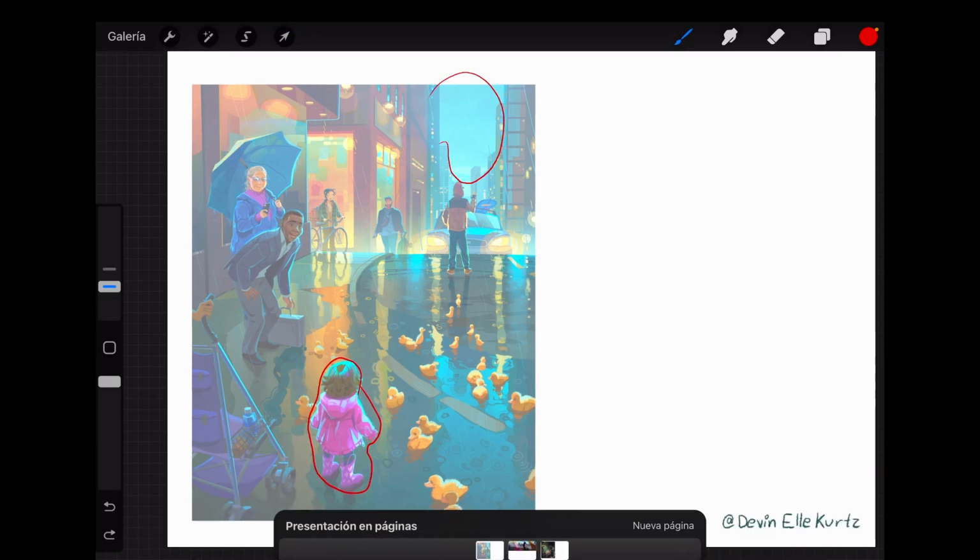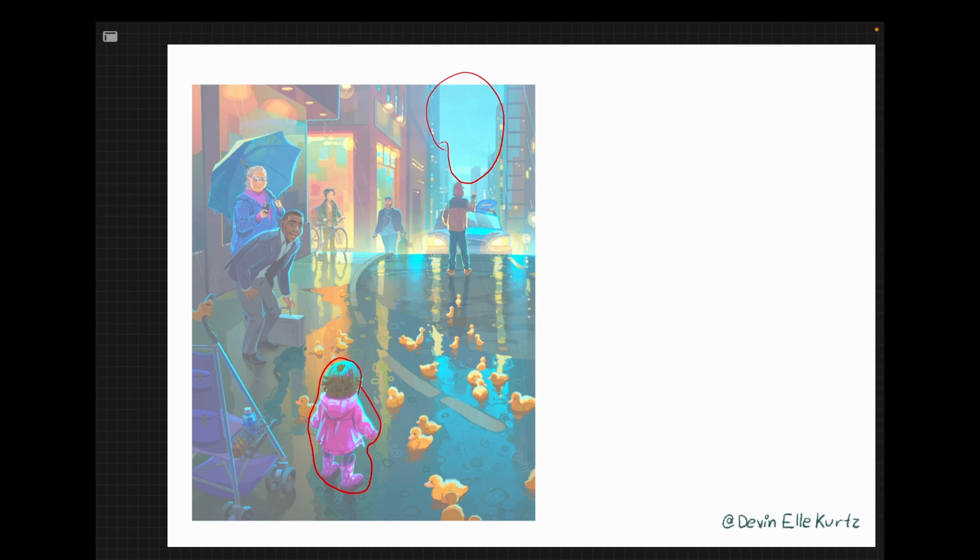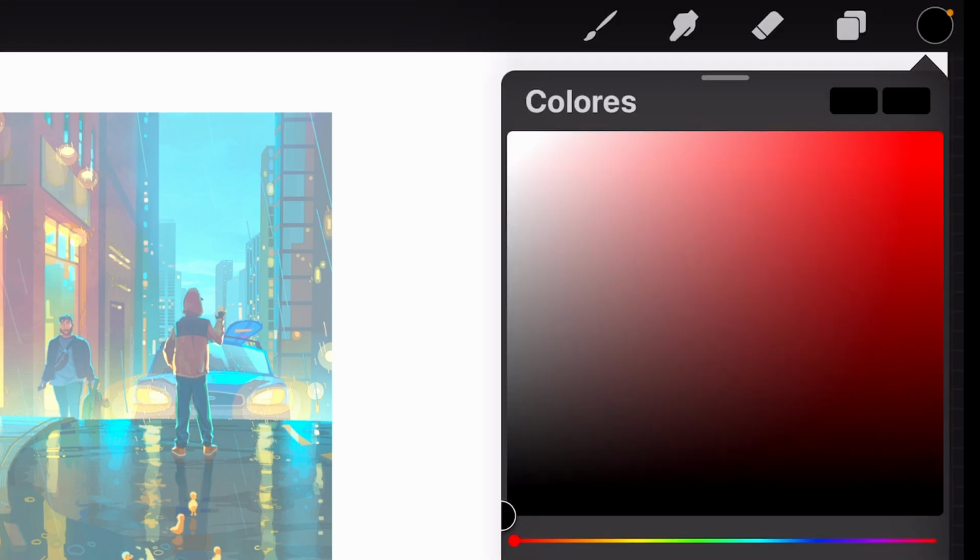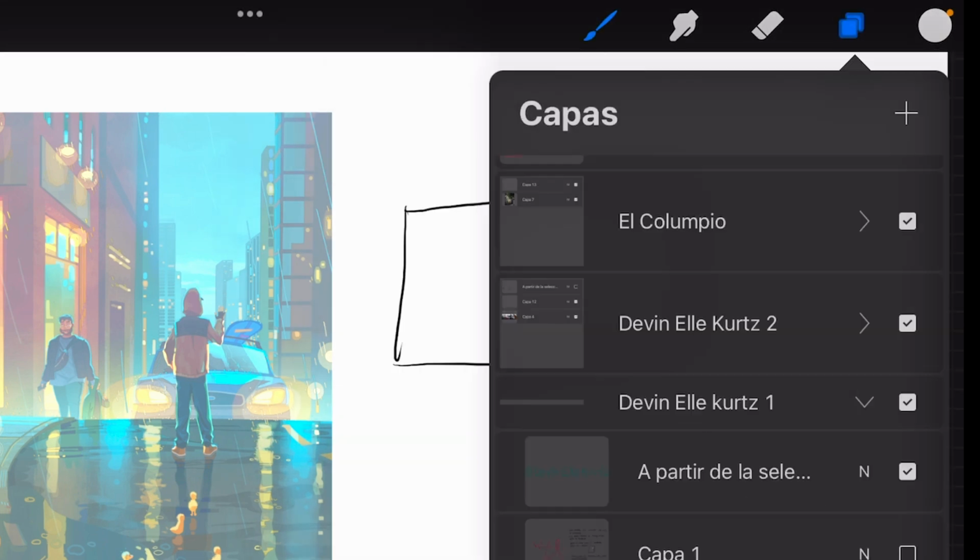If you see, the lighter colors are here with this light blue, and the darker colors in general are here. In this case, the closer to the camera you are, the darker the colors are. This doesn't always happen, but it's a very good option if you want to create depth in an easy way. You have your canvas and you start with a very, very light color in the background.